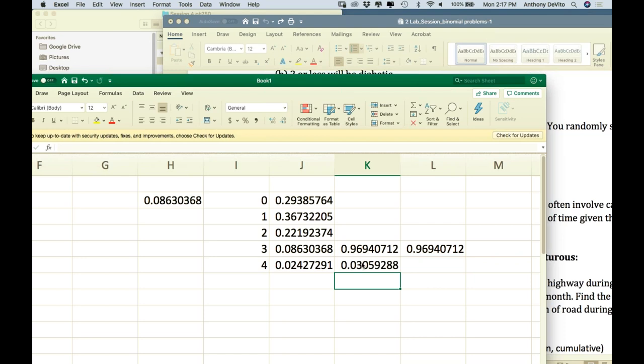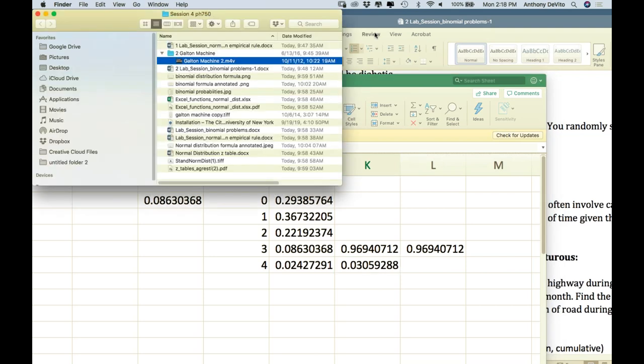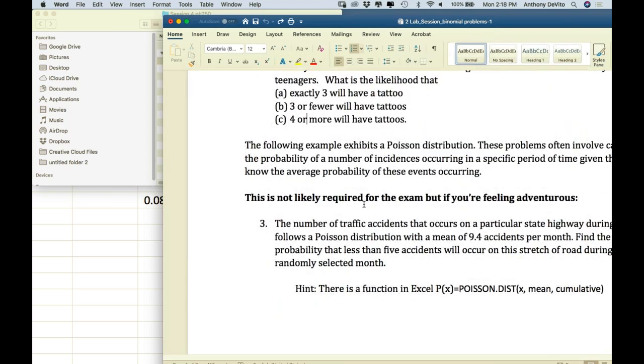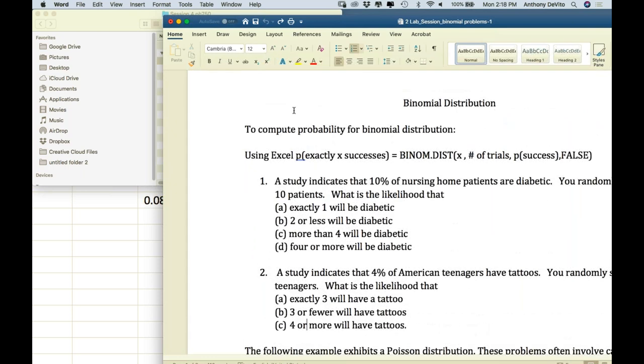If we had said more than 4, then in that case we would use 4, comma, 30, so that we get the probability of 4 and fewer. So we leave behind, when we subtract from one, the probability for 5, 6, 7, and 8. We had said just more than 4, not 4 or more. So you've got to be a little bit careful with that. You'll see one or two examples on an exam, and you'll see some on the homework as well as in the practice. That's one of the things you've got to be careful about. Okay.